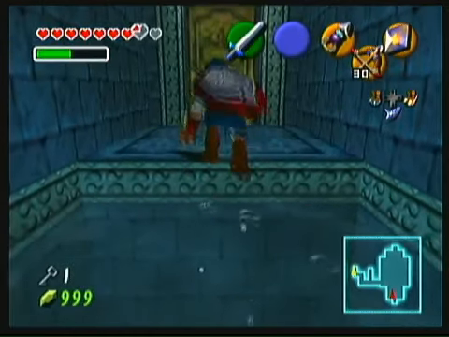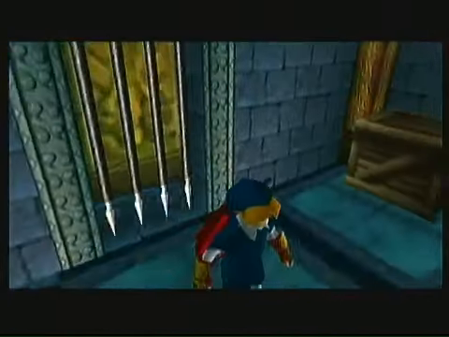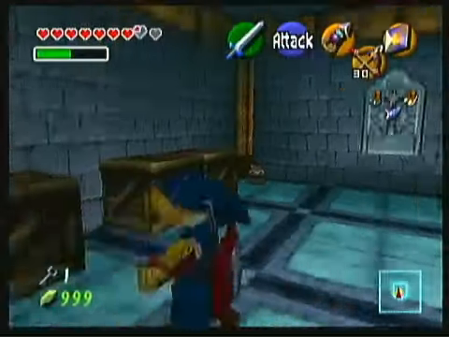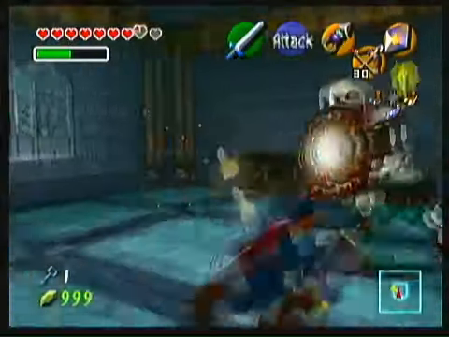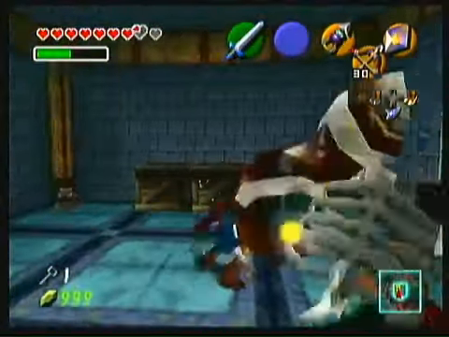And the final check in here is the freestanding item in this crate to the left. Normally now you'd probably want to save warp out, but if you're on Skull Sandy, you'll have to fight this Stalfos to get back out of this room, as you'll be continuing to check a pretty terrible skulltula.